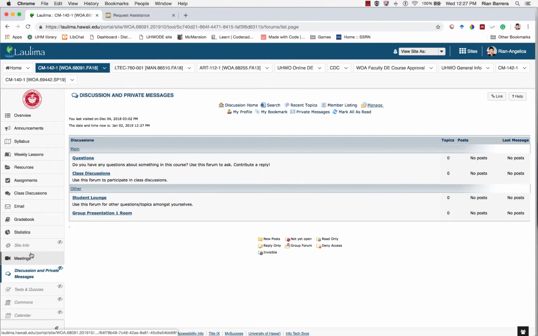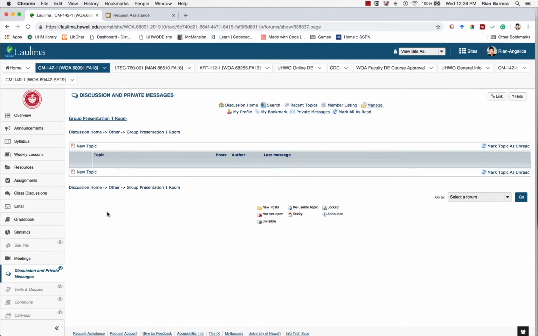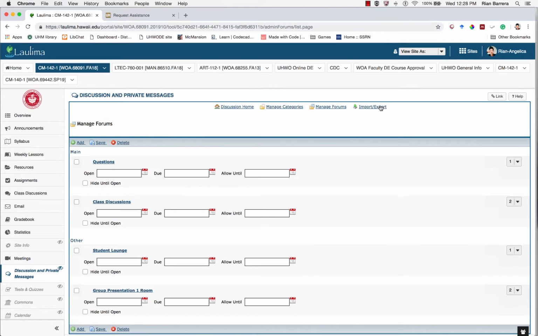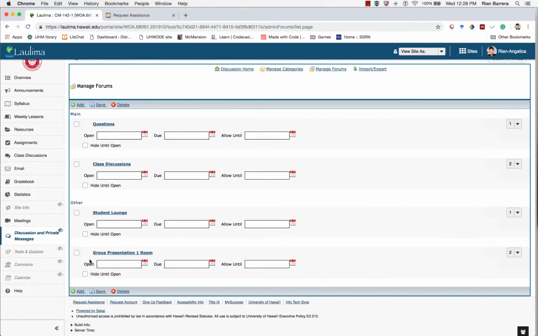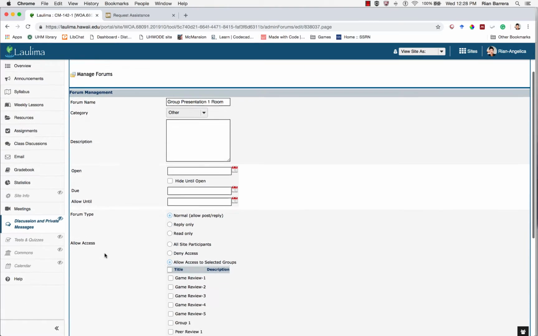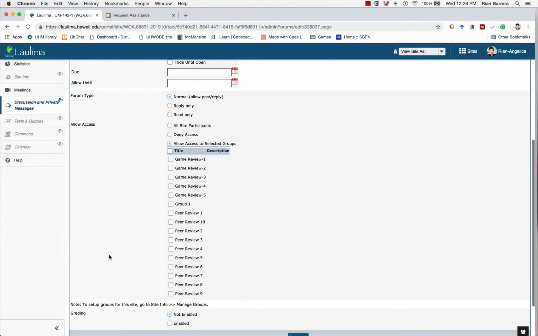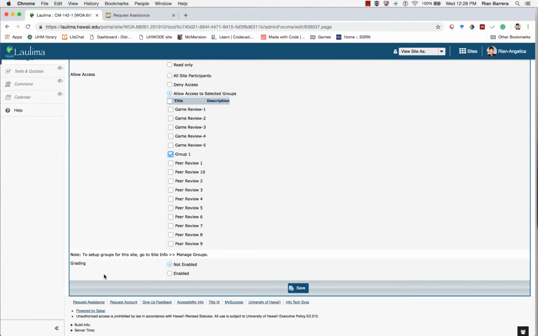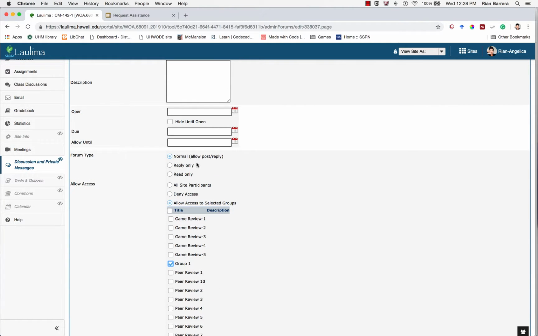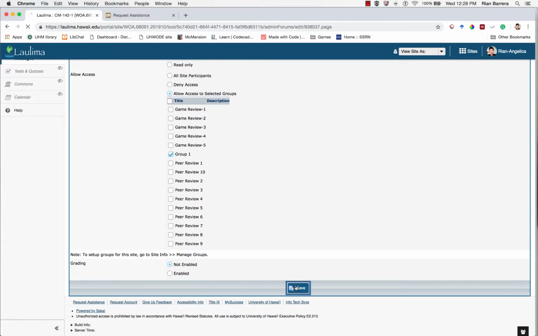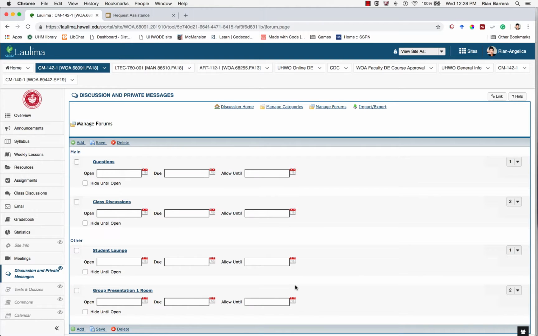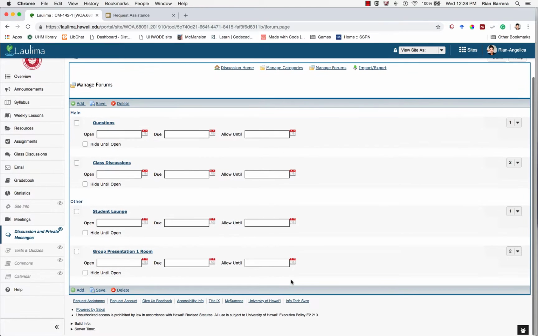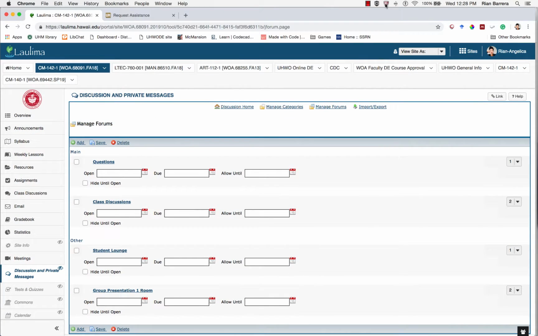There are also certain tools that will allow you to grant privileges to certain groups while excluding others. If you wanted to give your students a private forum that would be limited only to their group members, then you could do that through discussions and private messages. So you'll create the forum and then go into Manage and choose the group that you'd like to grant access. You can choose if you'd like it to be graded or not graded. That'll be up to you. And you can also choose the settings and deadlines. But the point is that you'll be able to use the groups that you've made to allow more tailored access for your students.